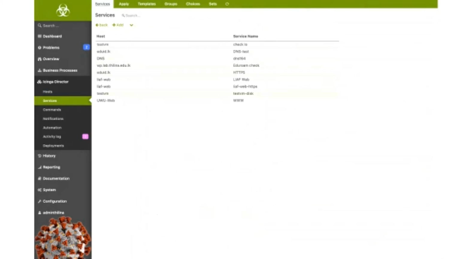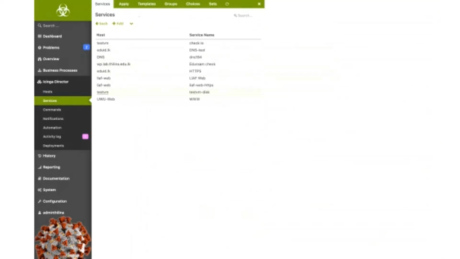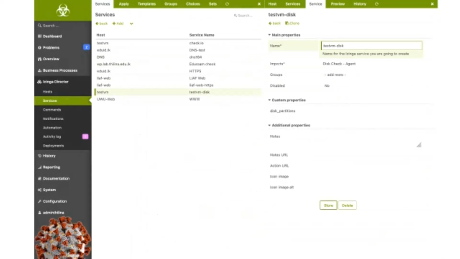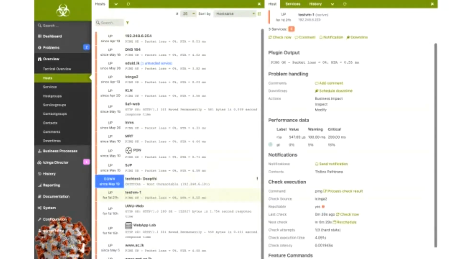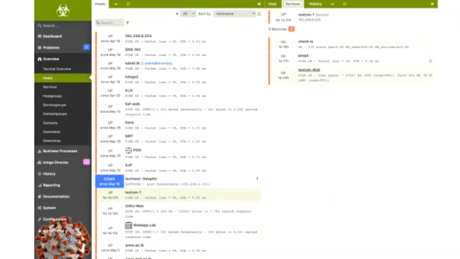It will give you the details of each partition. If I go back to the service, you can see this one, and on the overview of the service, you can see the plugin output as disk okay, free space this much, and all the details.